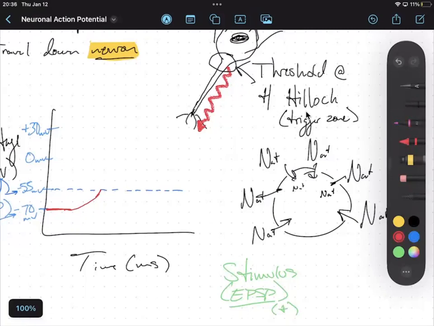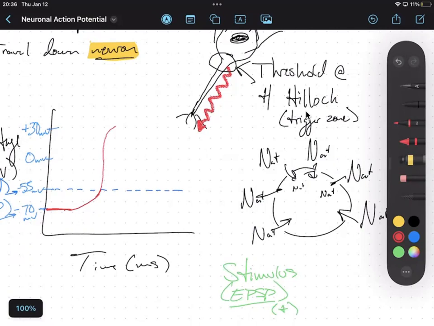If sodium is flowing into the neuron, and we said earlier that the equilibrium potential for sodium is very positive, that means our action potential, the voltage, is going to move positive. So we're going to go from this -70 to -55, and continue up past 0 to around +30 or so. It may not be exactly +30, maybe +35, something like that, but the idea is that we're becoming more and more positive.